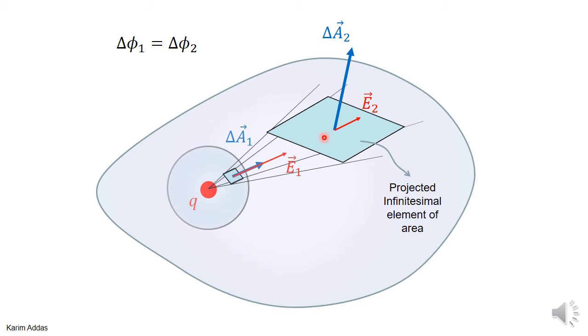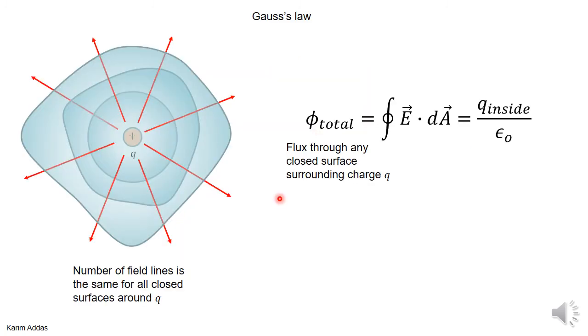And since the electric flux is the same, the flux through the arbitrary shape completely will exactly be the same as the flux through the small sphere. But the flux through the small sphere, we know it. It's Q over epsilon naught. That means the flux through the arbitrary surface has to also be Q over epsilon naught. So we've just basically proven Gauss's law. That means that if you take a surface of any shape, it doesn't have to be a sphere, the total electric flux through this surface will be the same as the electric flux through a sphere, which means that it's going to be Q over epsilon naught.